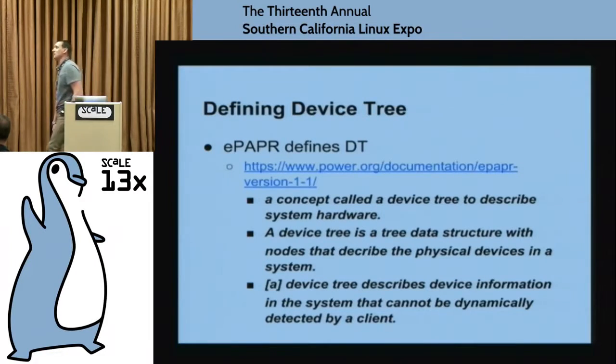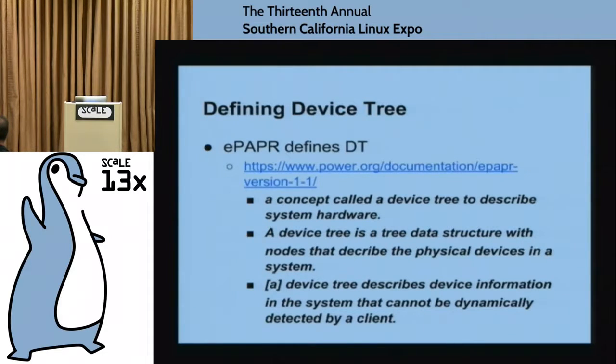So enough of history. What is device tree? We really got to understand what it is. It's data driven. Instead of being driven by code for defining your hardware and a platform, now it's a data driven model. Pretty fundamental computer science concept, right? So the PAPR defines DT very neatly now.